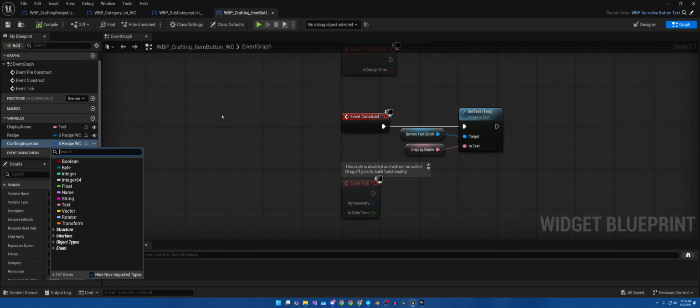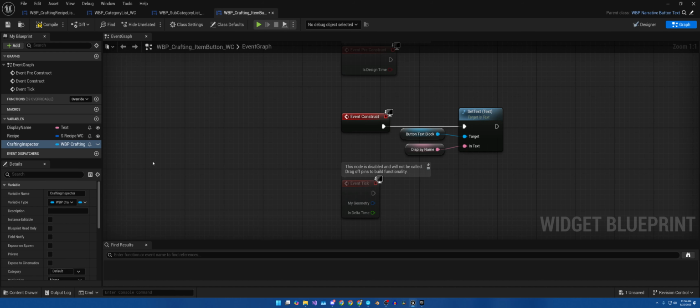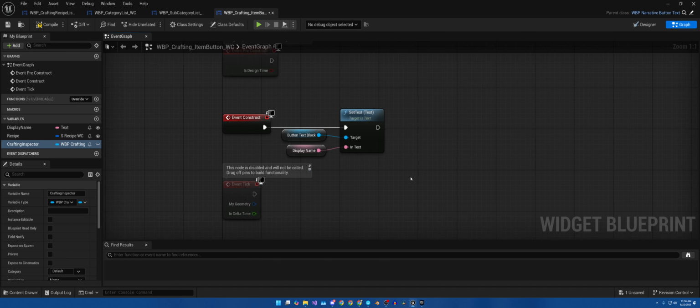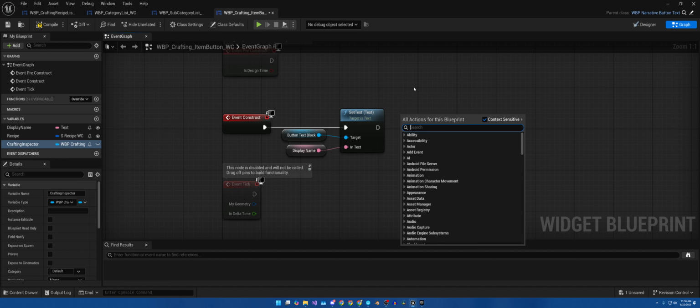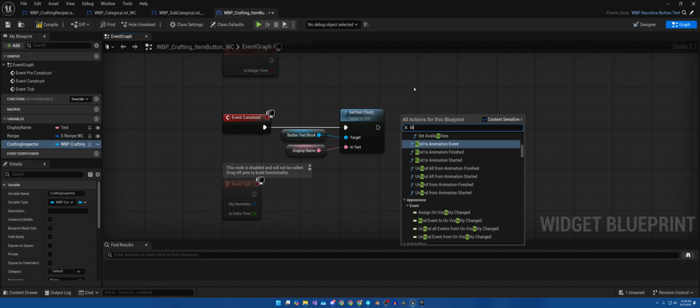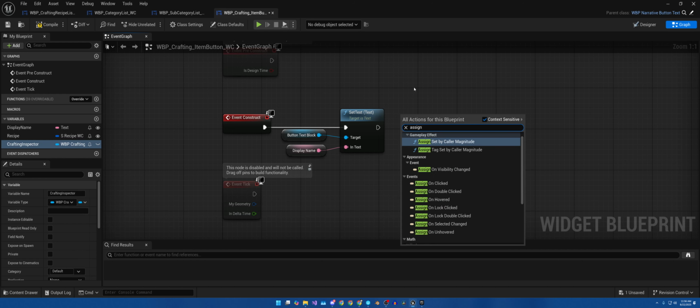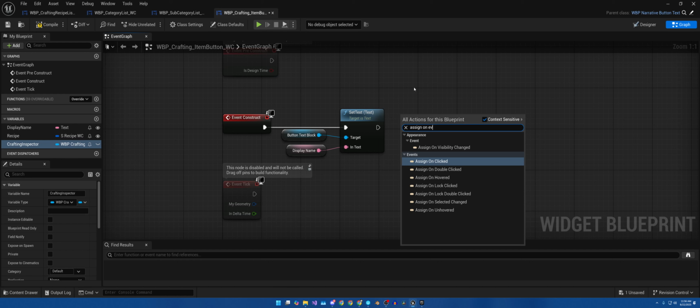Now we're going to change this to crafting inspector. Now we don't need this to be exposed or anything. It's the beautiful thing about what we're doing next. Now we're going to right click here, bind. No, we're going to assign on event. No, not on event.